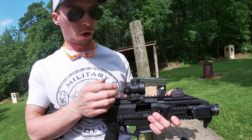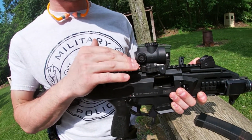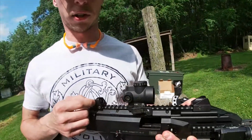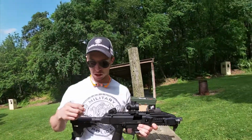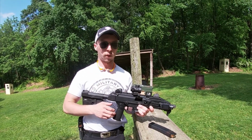This is a new Trijicon MRO I just got. It's on an American Defense QD mount. This is a low mount, so it is completely drop down as far as it can get. So it does not co-witness with the factory sights though. It's just a slight bit too tall to co-witness. However, it is very rapid to pick up the dot. As soon as you put your cheek down on this brace, man, the dot is right there. So it's perfect height for that.